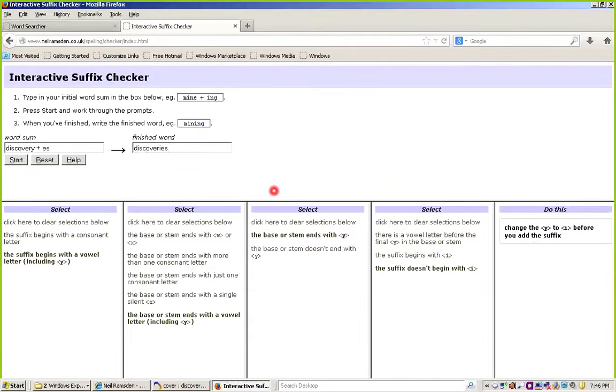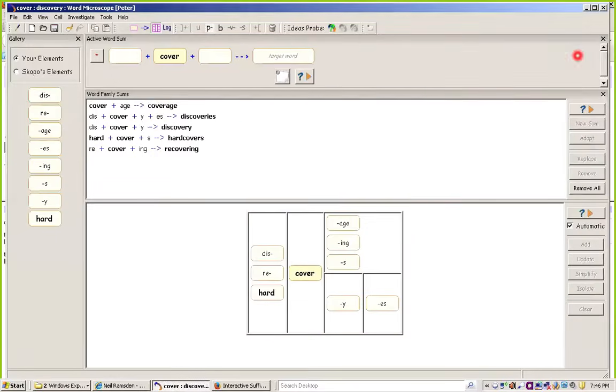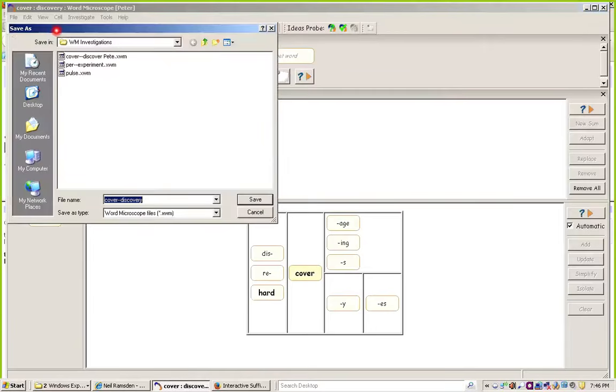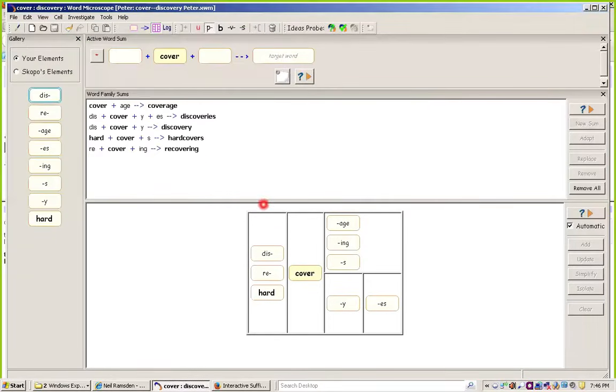What I want you to see is that you have access to tools online that can help you with that kind of thing. Now I'm going to move this out of the way. I can close that, and let's say that the bell is about to ring and it's time to save my work. Well, one thing I could do is click save. I go up to this little symbol here and click save, and now it tells me that it's going to be this discovery investigation. I'll type Peter, and when I click save, I've got it in my file, and I can come back to it and open that at any time.